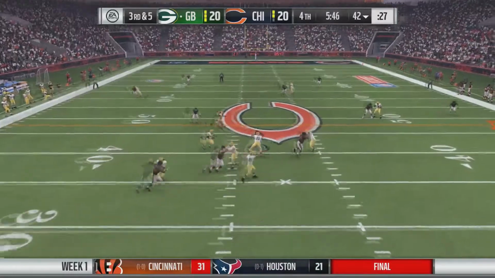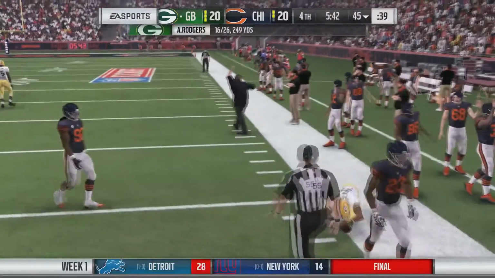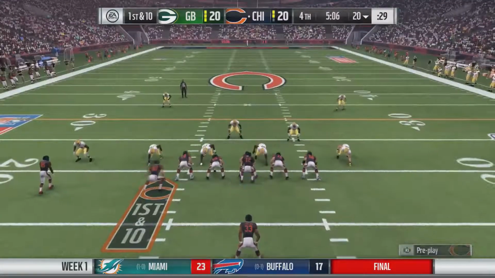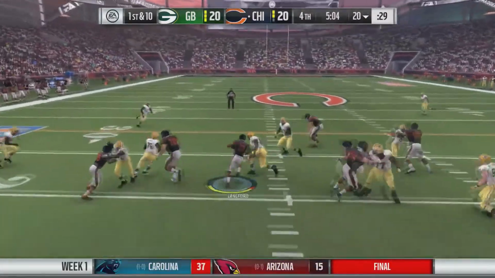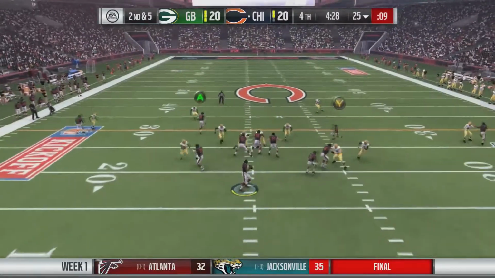As Rodgers drops back on 3rd and 5, looking, good coverage downfield, has to dump it off, and there is Kyle Fuller there to stop. He'll punt it back to the Bears. As we have Langford going to the left side, trying to break a tackle with Clark, that's cleaned up by the rest of the defense.